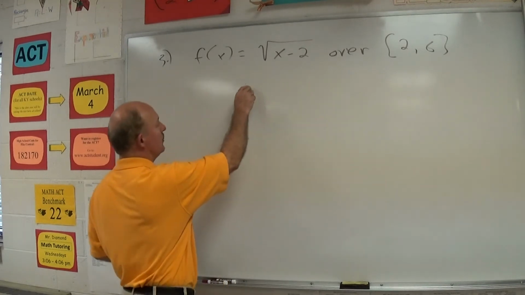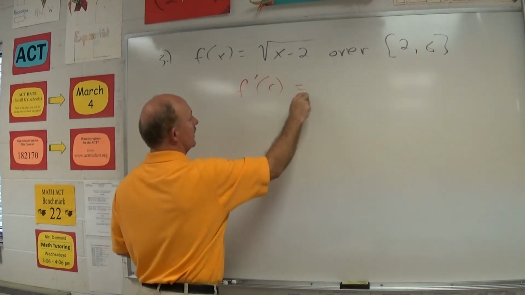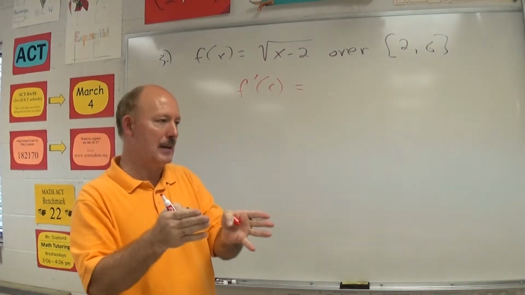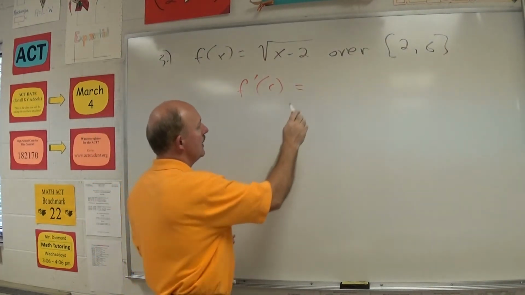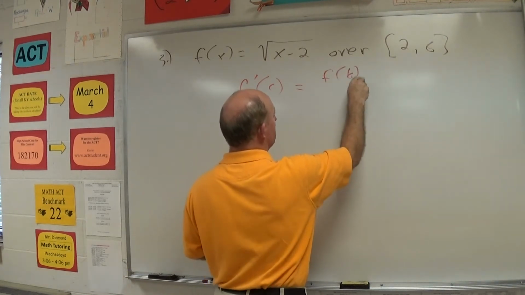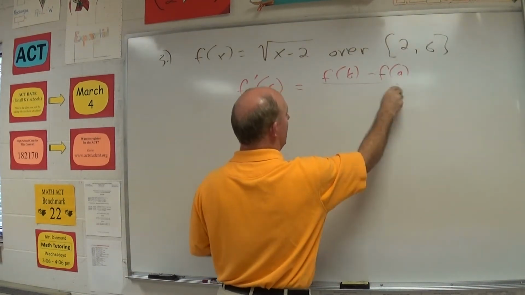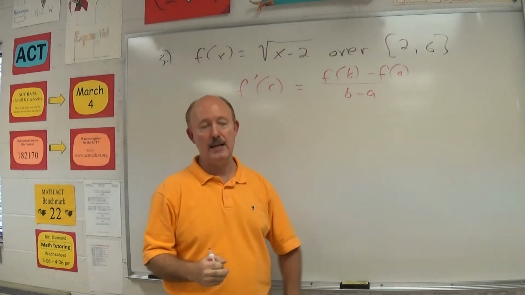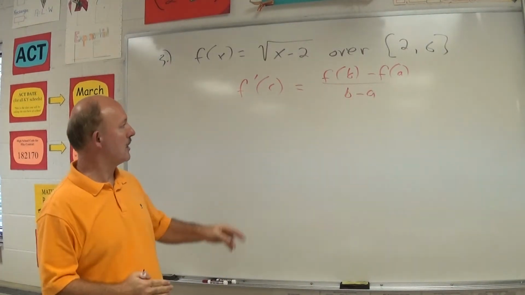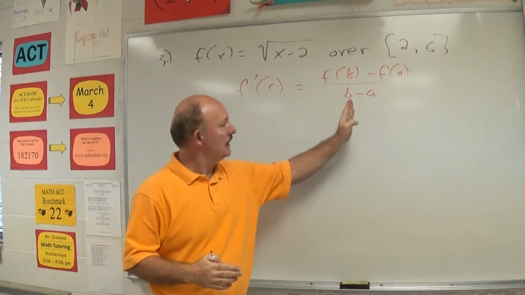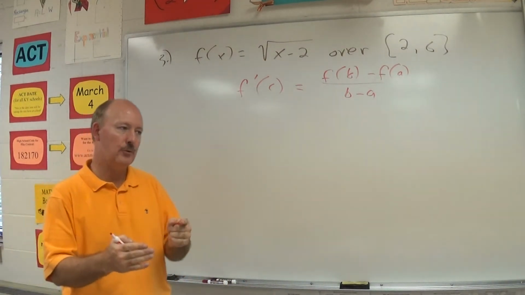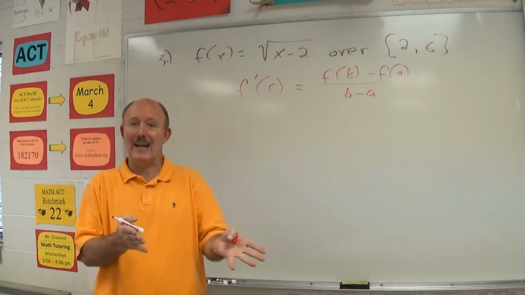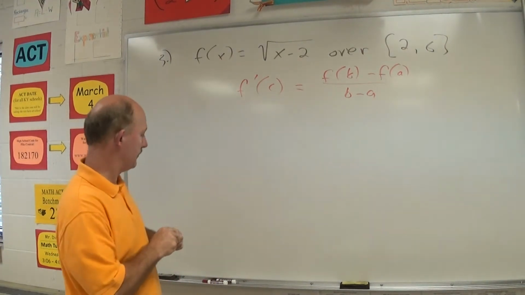All right, so remember your mean value theorem now, f prime at c. Now the derivative at c indicates the instantaneous rate of change at a particular x value. And that's going to equal the function at b minus the function at a divided by b minus a. Now f of b minus f of a over b minus a, this is our average rate of change. So remember your instantaneous rate of change is going to equal your average rate of change. We're going to see if we can find what that x value is. Now there could be more than one x value, so we'll see what we get.